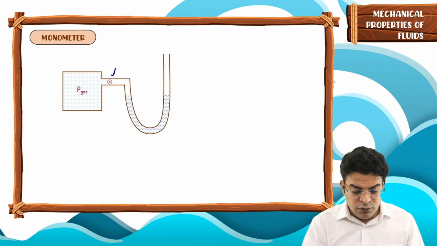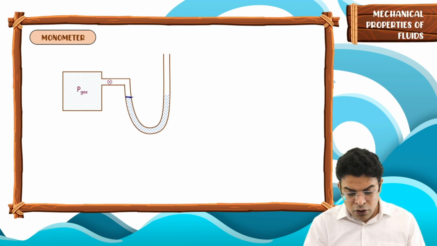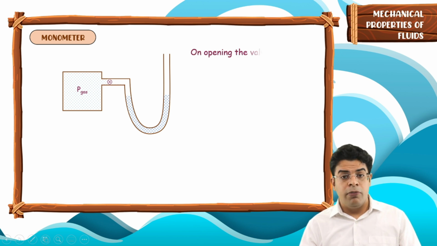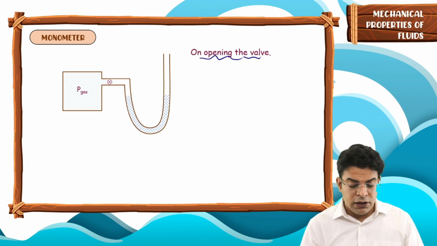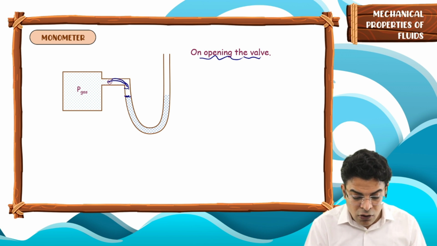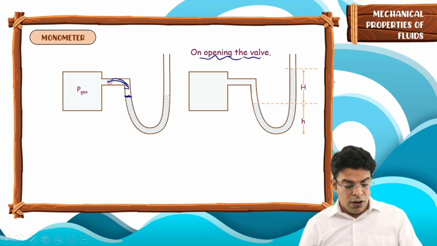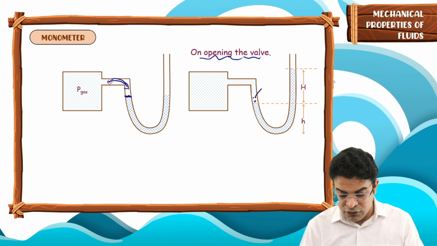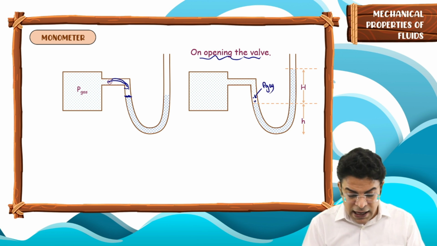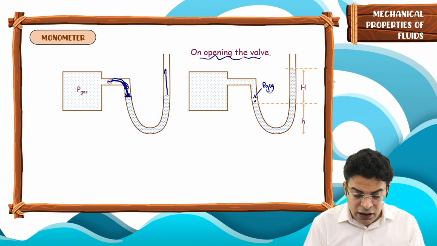Now, when this valve is not open, the gas is not at all present in the tube. So the pressure on both sides is equal, so the mercury height on both sides is equal. But once we open the valve, this gas starts coming out, and this gas is present even on the surface above the left hand side of mercury. Because of that, the pressure here becomes equal to the pressure of the gas. And as the gas exerts the pressure, the mercury in the right arm will rise.